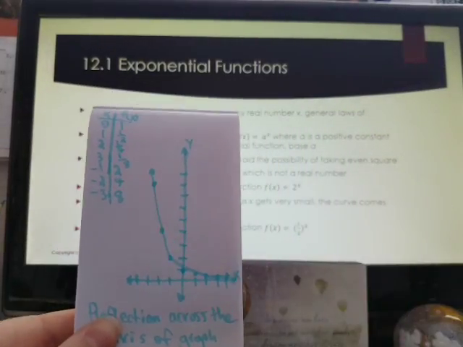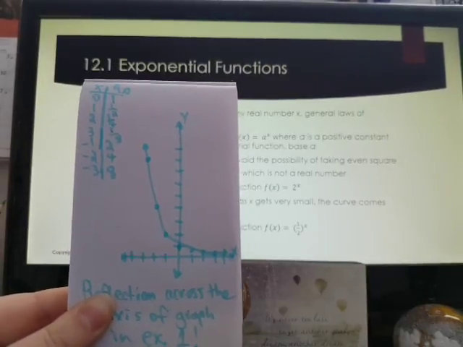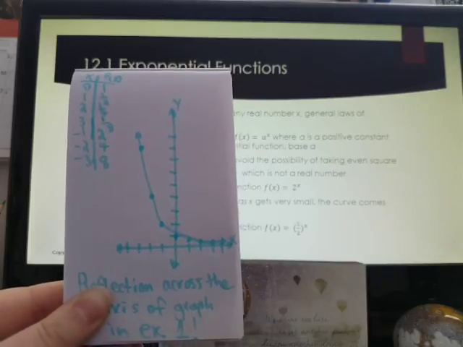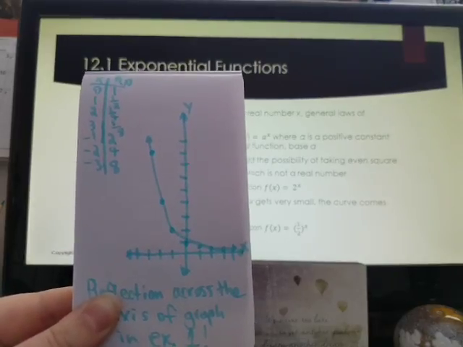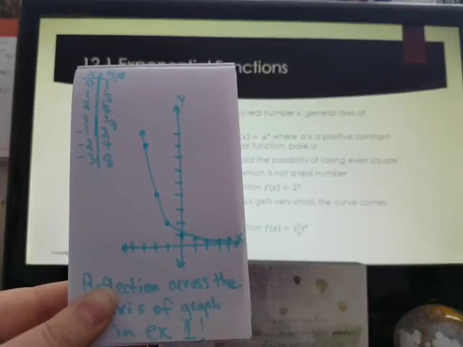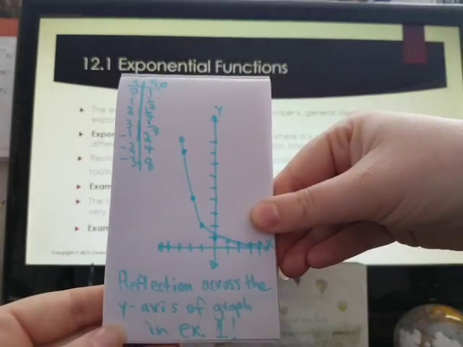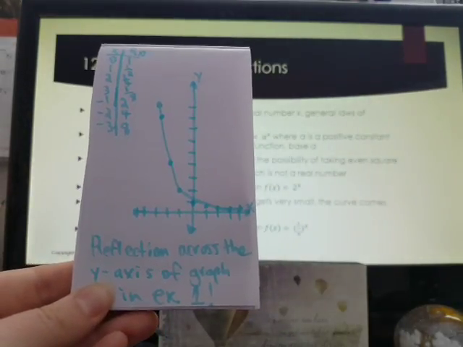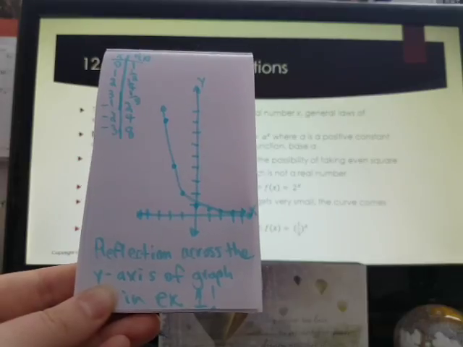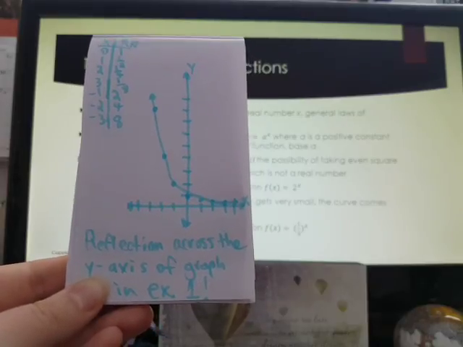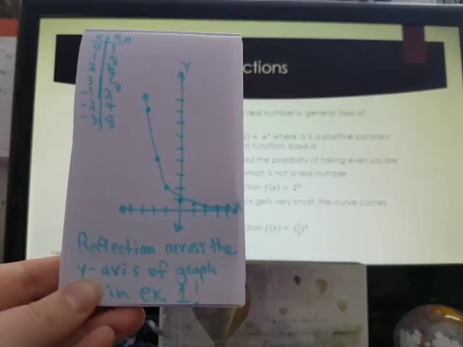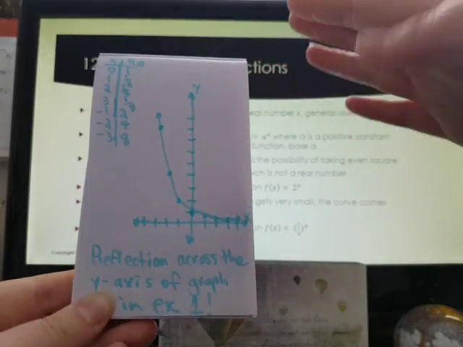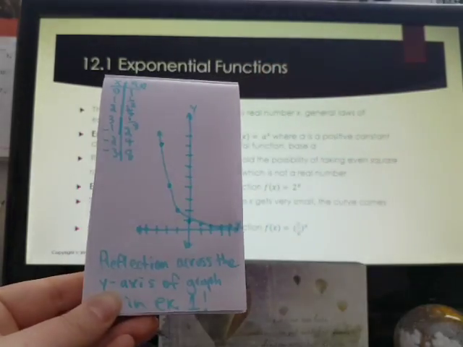If you look right here at the graph, and I did include the table of values this time, you've got the same values, but it's going in a different direction. You get the same exact shape, the same type of curve. It goes very close to the x-axis but never touches, and then it goes up to infinity, but you'll see that it's reversed. Basically it's a reflection across the y-axis of the first graph, because even the y-intercept is the same, you're still getting that y-intercept at y=1. It's just that the shape, instead of going up like this, it's going up like this. So it's literally been reflected across that middle y-axis.